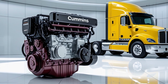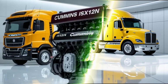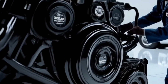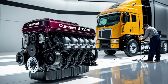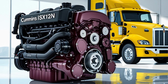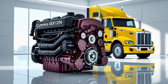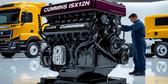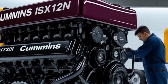As the latest in the N series, it also packs advanced emissions controls, including an exhaust gas recirculation system, diesel particulate filter, and a compact selective catalytic reduction setup. But the N series stands out with its closed crankcase ventilation and variable geometry turbos that reduce lag and improve response. Control systems in the ECU manage idle shutdown, predictive cruise control compatibility, and even active regenerations to keep emissions systems clean. This isn't just about raw power, it's about smart, modern diesel.